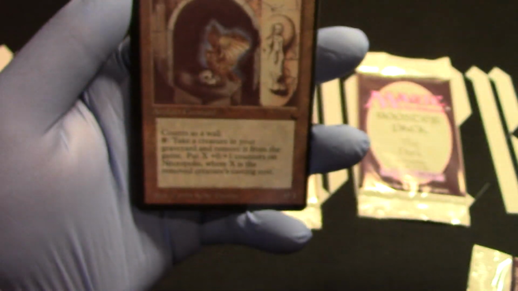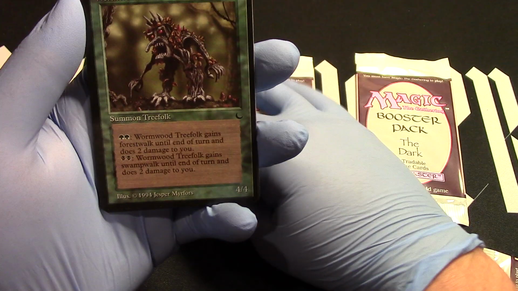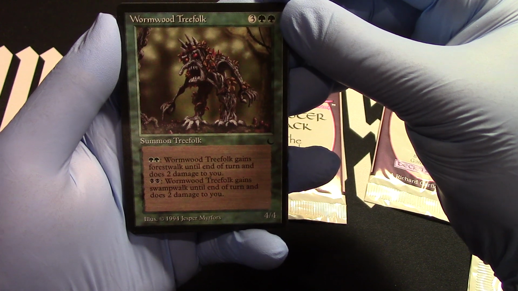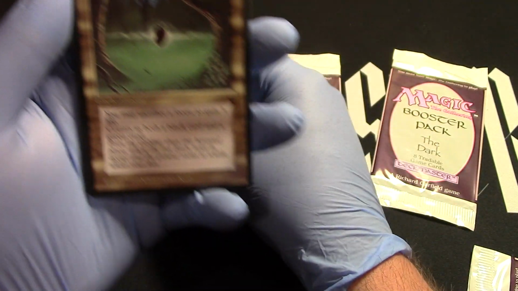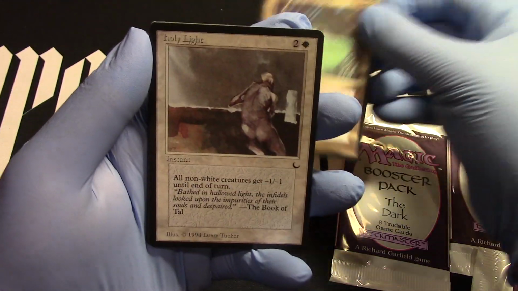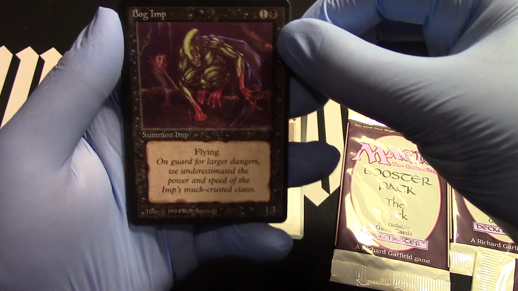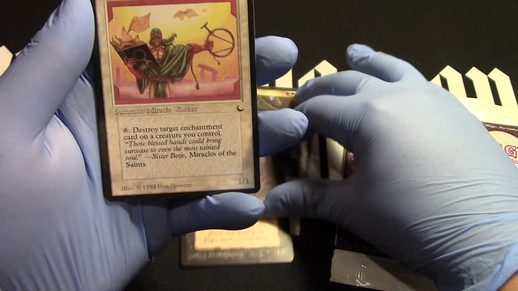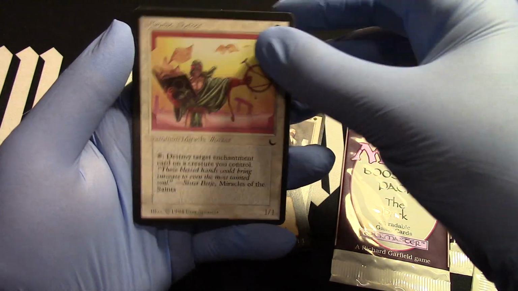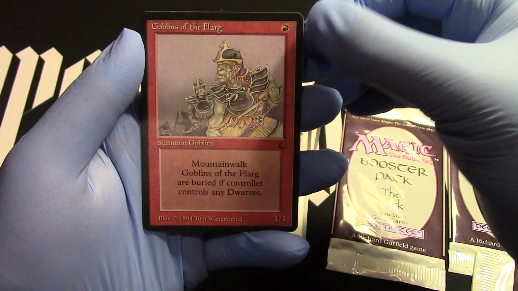Da-da-da! Whoops. Da-da-da! There we go. We got our Wormwood Treefolk. Now we got our Dark Heart of the Wood. Holy Light! Bog Imp. Get your Bog Imp here. Miracle Worker. Hey, do you think there's a Maze of Ith back there, Miracle Worker? Nope. It's a Goblins of Gargf. Goblins of Gargf.